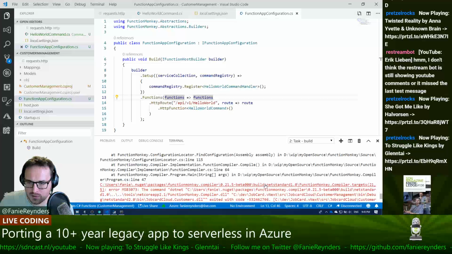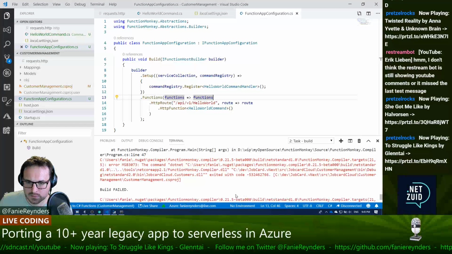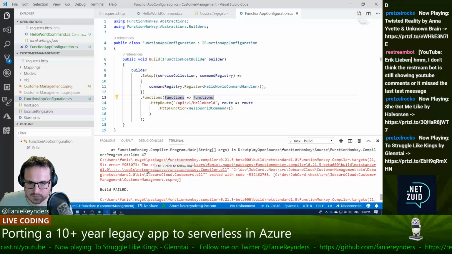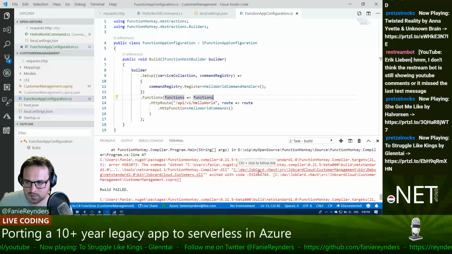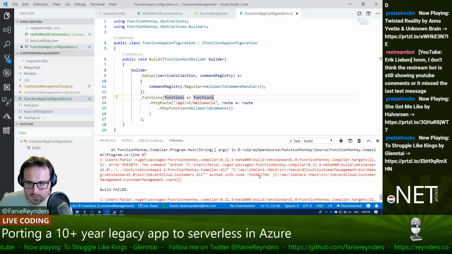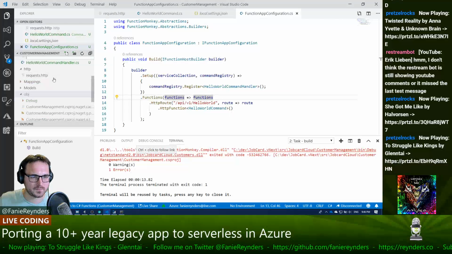Why does this target .NET Standard 1? .NET Core App 2.1. Interesting.